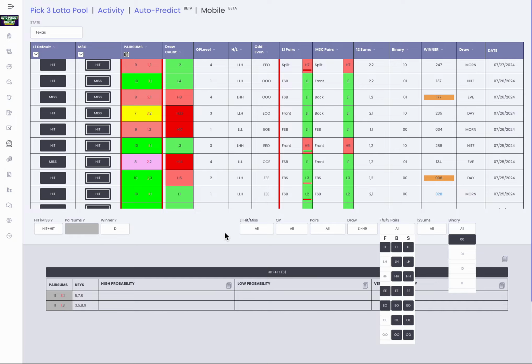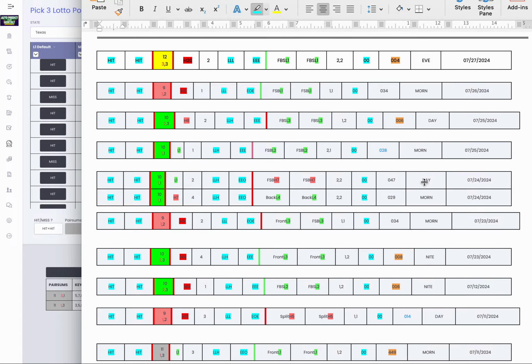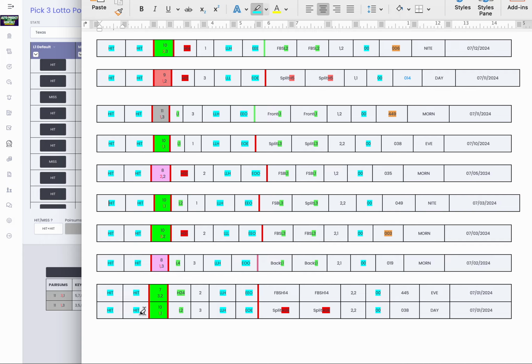But what this can do is absolutely tell you that there are no numbers here that can win next draw for this pattern. So it can predict, in a sense, the future. It could take this pattern and tell you for the next draw, this pattern will not win. For this state, this pattern. Now, this pattern does win multiple times a month. And there you go. These are 18 wins, right? And what was the pattern? Look, hit, hit, low, low, even, odd, 0, 0.